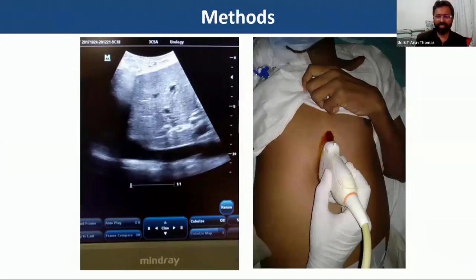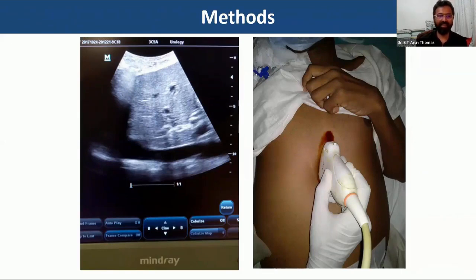And IVC assessment is very easy. We can use an echo probe or a curvilinear probe. We just place it below the xiphisternum, with the upper end slightly tilted upwards, so that we can see a visualization of the right atrium, and the probe should be slightly tilted to the right side, because the IVC is on the right, and on the left side is the aorta. So, probe in the midline, below the xiphisternum, slightly tilted upwards and to the right, and we can see a beautiful image of the IVC.